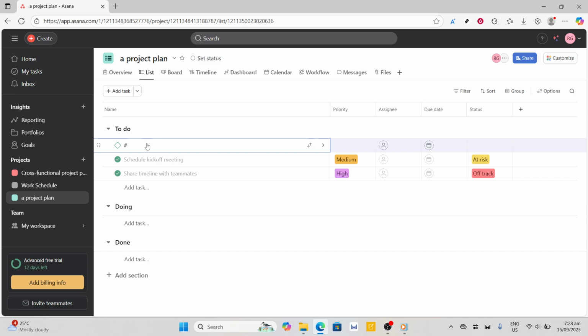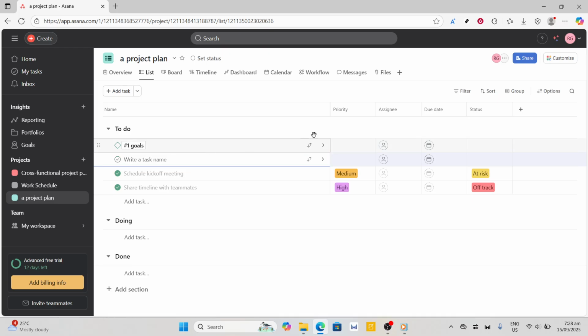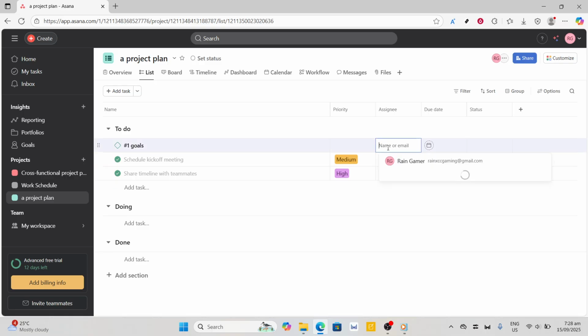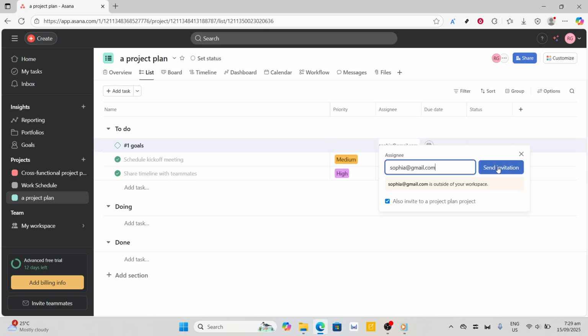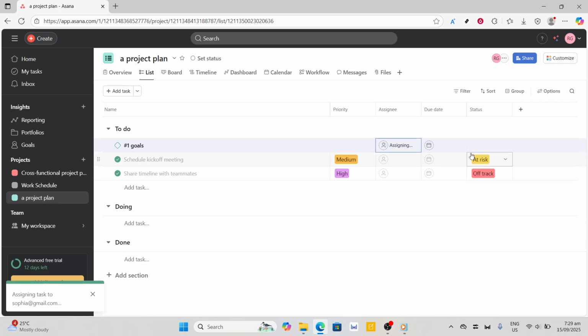With your milestone named, you'll now want to assign the specific details. This part is crucial as it ensures that each person involved knows their responsibilities and deadlines. Assign the milestone to the appropriate team member by selecting an assignee. Next, set a due date. Milestones are time sensitive to ensure that your project stays on track, so make sure the date you enter is accurate and realistic. Additionally, link the milestone to any relevant projects.